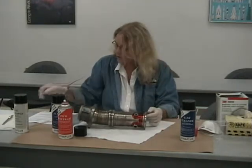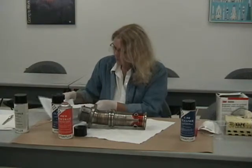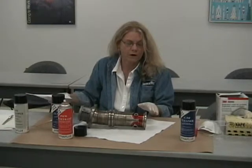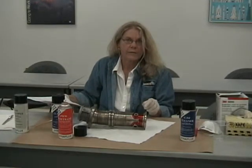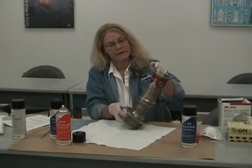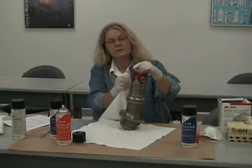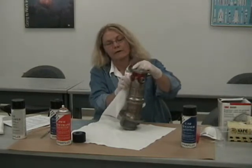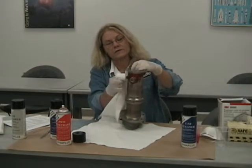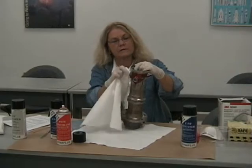So now, according to our specification, we will be waiting for 15 minutes while this penetrant sets on the surface of the part. That time is called a dwell time. The next thing we want to do after we've waited for 15 minutes is to clean the surface of the part. The first thing you want to do is to remove the excess manually, just with a nice clean lint-free cloth. Get as much of the penetrant off the surface of the part as you can. Try not to smear around too much.